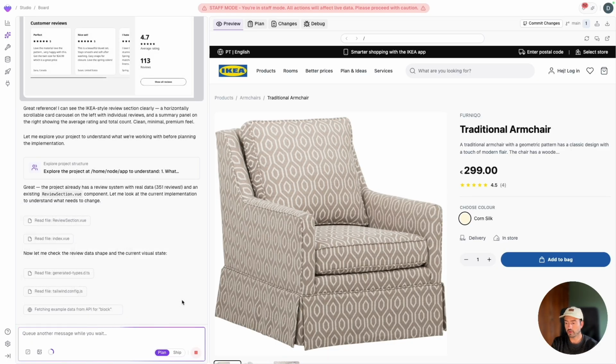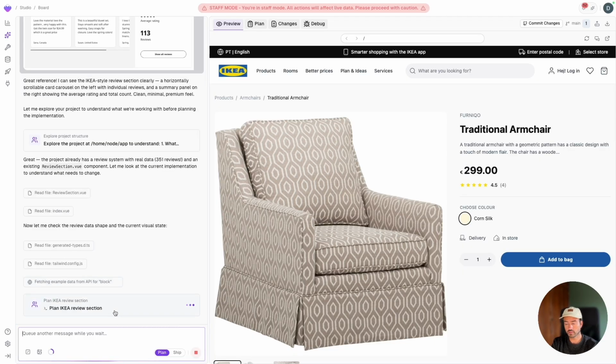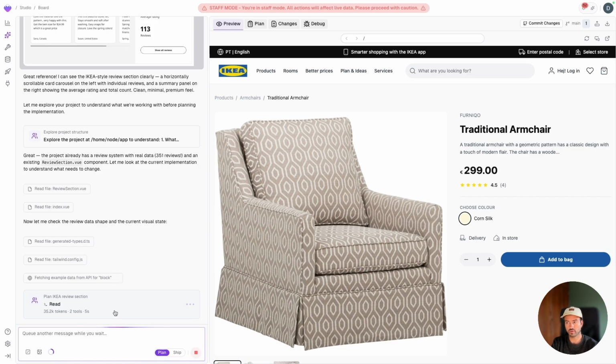So you can see something happening that's very specific to Studio because first of all, it explores the project source code, but then it also has a look at the integrated data and it says, okay, the project already has reviews, which I can actually look at. And then it's able to fetch sample data for reviews to understand which kind of fields it receives and how they are filled. For example, it can tell whether it shows full names, whether there's a review summary, how long that summary is, and so on. So depending on that, it can make different decisions on how to display it afterwards. And those things obviously go together, and Studio is very good at picking up those patterns.